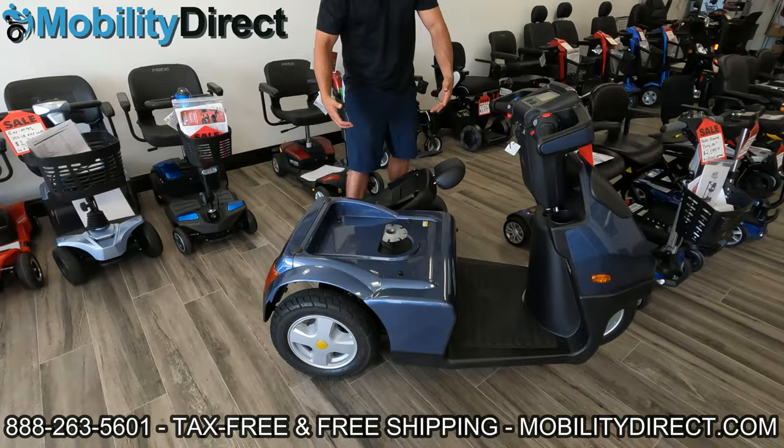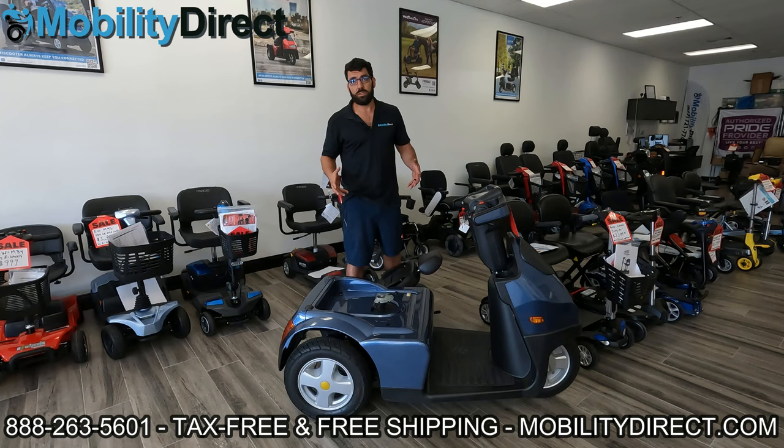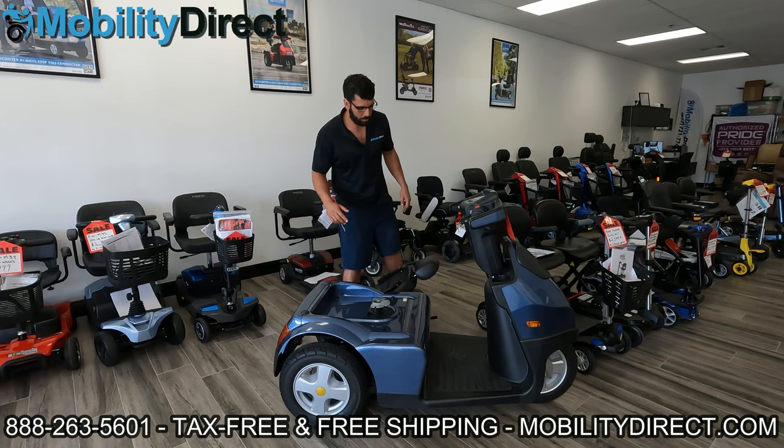So if you're pulling up on the scooter seat and you're tilted back — tilted towards yourself, away from you, or forward — it's just going to appear as if it's super glued in there. That's because for safety purposes, these seats need to be in there very securely, especially if you're transporting it on the back of your car with a vehicle lift or one of those platforms that attach to your hitch on your SUV or truck. When you hit a speed bump, if that's not tight, the seat could come flying off and cause an accident.